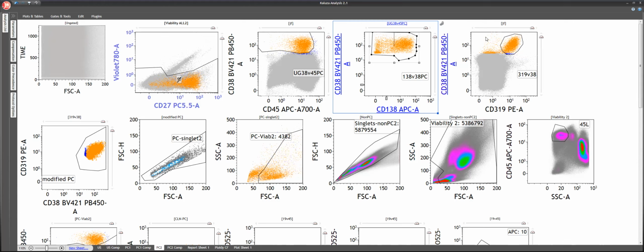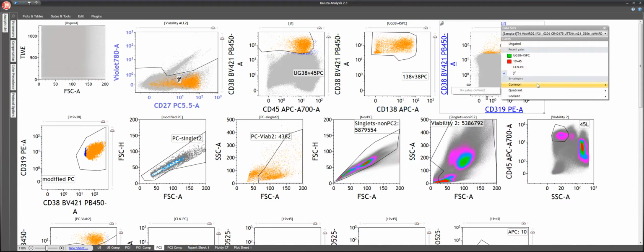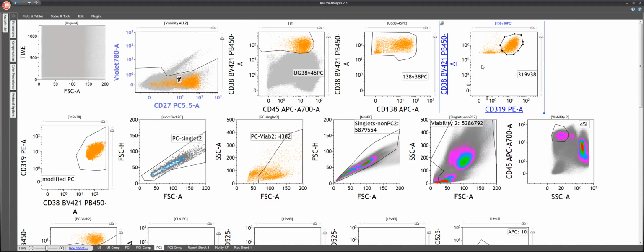How do you confirm? You take this CD38, CD138 gate, and then we can exclude them by using CD319. Or if you do not have CD319, then based on the CD38 expression we can still exclude them with a fair amount of confidence, though we need a little experience to do that confidently. So this looks like the best base gating strategy, and we have applied all of CD38, CD138, CD45, and CD319. So these are the four gating markers.